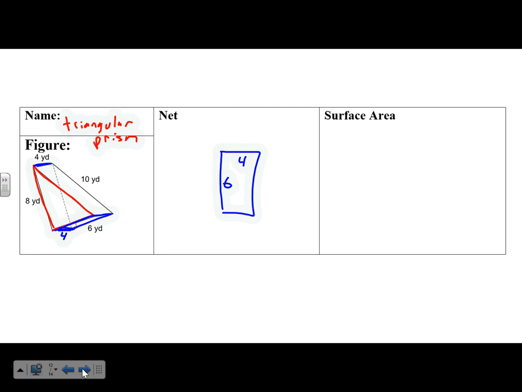Okay, so I can do it this way. It's going to be a little bit different. I should have put that kind of sideways. Basically, for this one now, if you do a side on here, that's going to be the triangle side. That's on the 6. And so if you continue it this way, which I will, you're going to actually go upwards. So the next one is this side, and it is 4 by 10. And then the other one on the other side is 4 by 8.